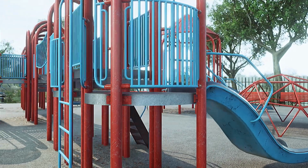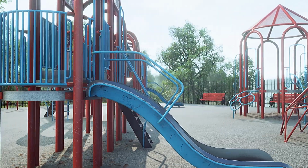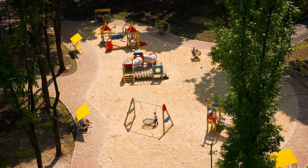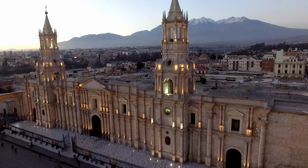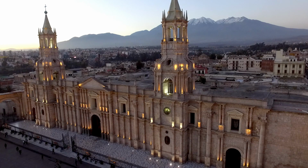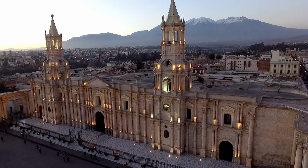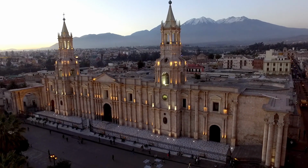Also, think about the visual rhythm the swing set makes with other elements in the yard. If the swing set is one of the largest visual elements in the yard, can you balance it with something equally large on the other side? Universally, humans prefer symmetry over asymmetry. So, if there's a way to incorporate balance into the vista of the swing set, it will be more pleasing to look at. Once the swing set is designed and installed, it of course will be utilized.